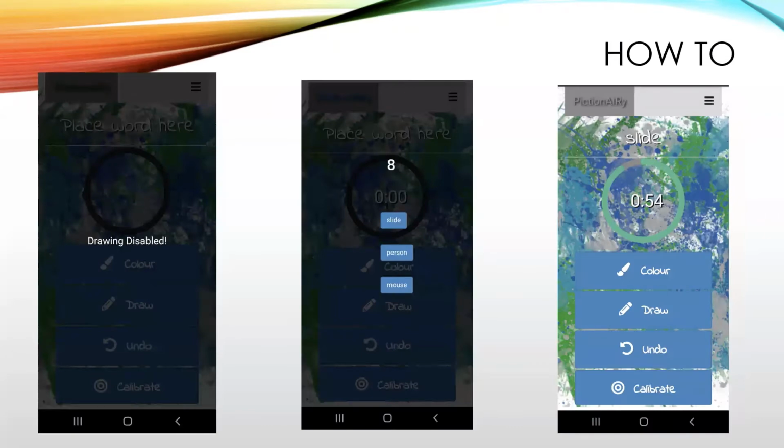So basically how the phone will work. When you first connect, it'll say drawing disabled. When it is your turn, it'll automatically become enabled. You'll be given 3 different word choices, and a timer will start of 10 seconds. So you have to make a choice within 10 seconds. If you don't make a choice, it'll randomly choose one for you. So I hope you're ready for that.